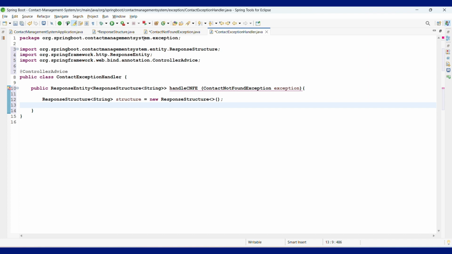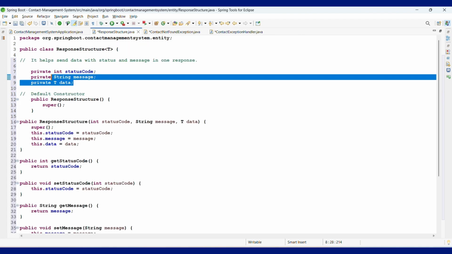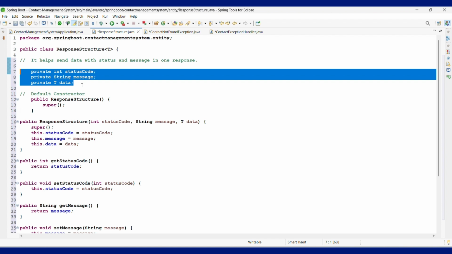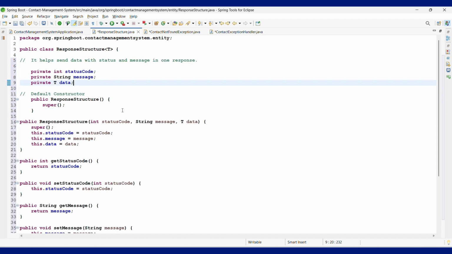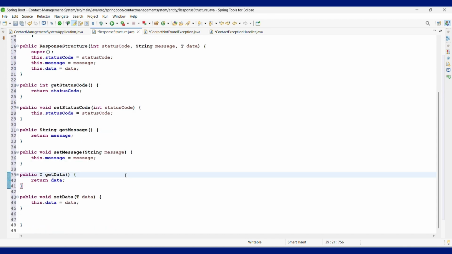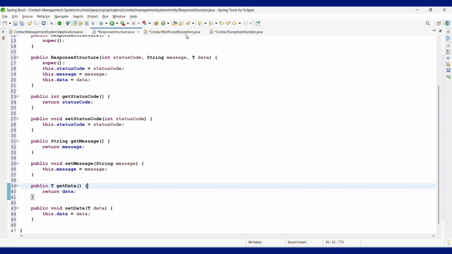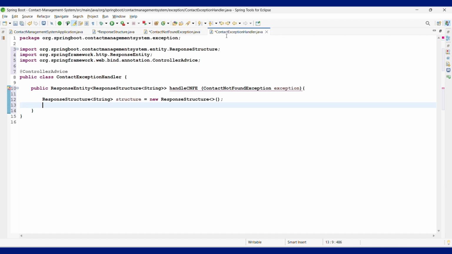If you remember, response structure has these three fields, so just use those fields in that exception handler. How to use it? Because of the getters and setters, it will provide all the related things, so the contact exception handler can use those fields or properties here.